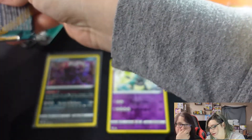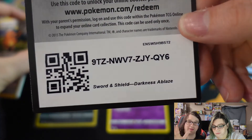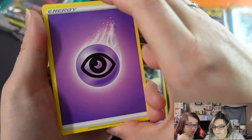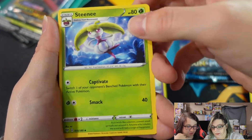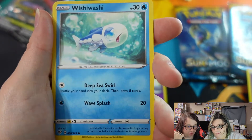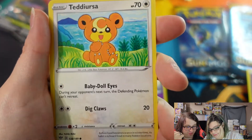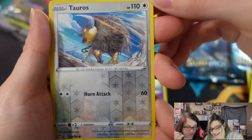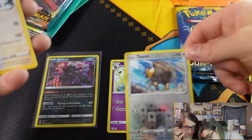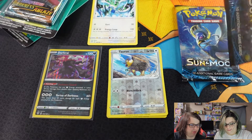I forget what Sun and Moon has specifically, but I know the gold card Lunala and Solgaleo are two gold cards we can get. From this Sun and Moon pack we got Steenee, Bird Keeper, Spinarak, Koffing, Wishiwashi, Murkrow, Pansear, Teddiursa, Tauros — just a common — and a Lugia regular rare. It's a regular rare but still something great to get. So you got two Sun and Moon packs — this is the first series of the Alola region.